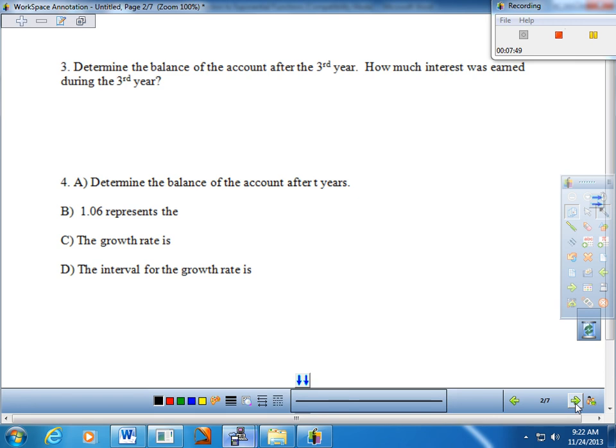Let's go ahead and do the third year and then we can start to put it together. So determine the balance of the account after the third year. All right, how much interest was earned. So let me just go through one last time in this piece. So after the second year, that's how much we had. And so after the third year, we would add 6% of that. And again, that is a calculation that we can do. But I don't want to have this number handy. I want it all in terms of the information given in the original problem.